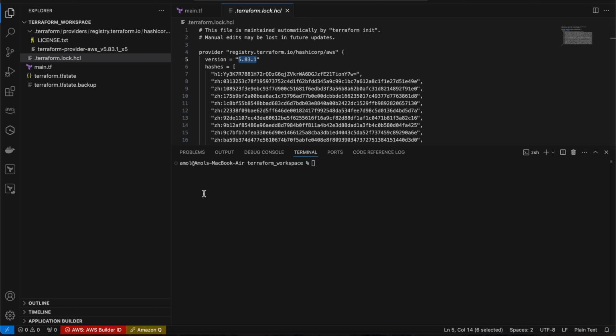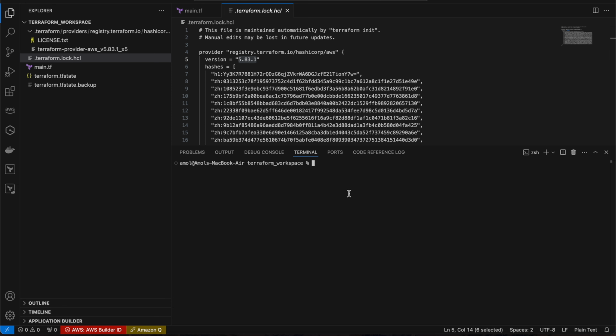In sandbox you usually do the testing, and you want the same version on which you have done the testing to be deployed in dev, production, or testing environments, so that there is no misconfiguration between your sandbox and the subsequent environments. That is the reason it is a best practice to push the terraform.lock.hcl file.